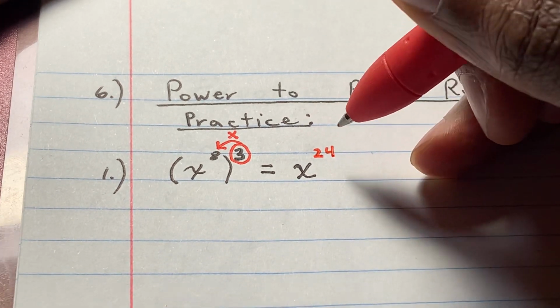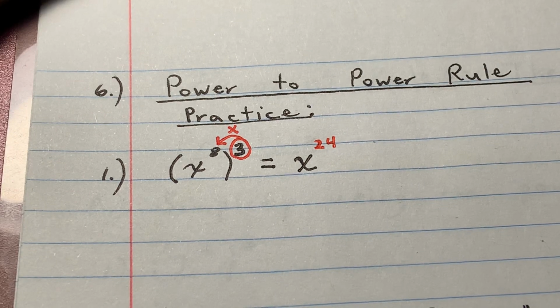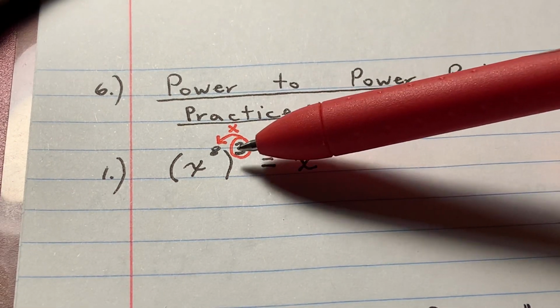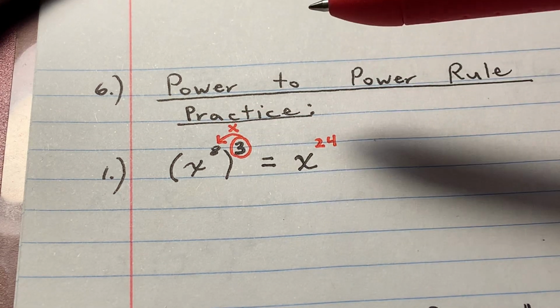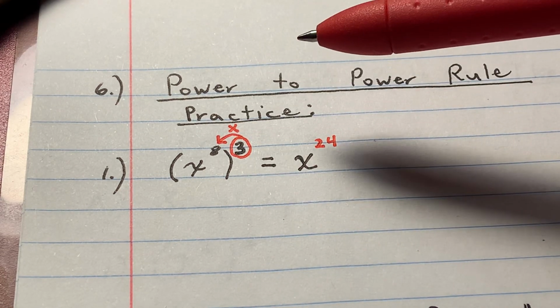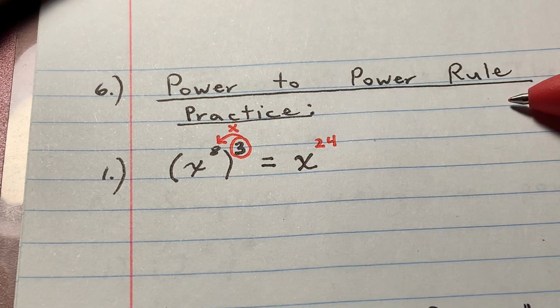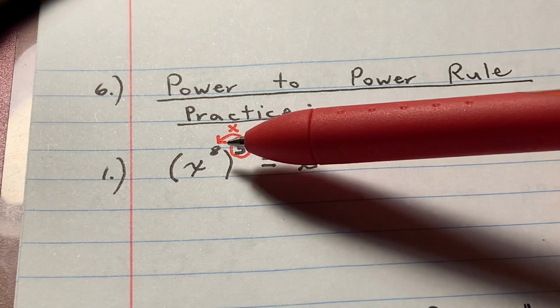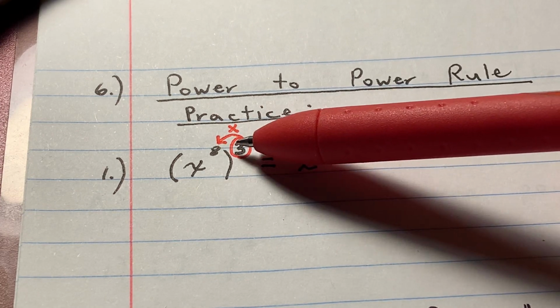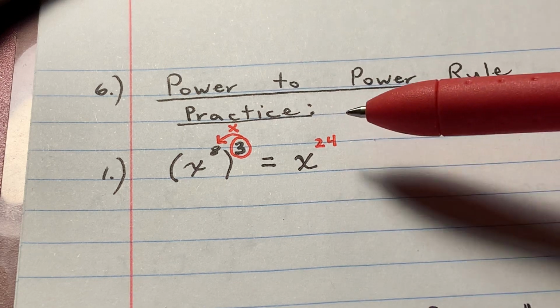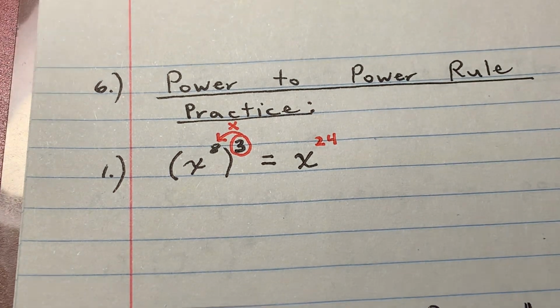You are correct. Ladies and gentlemen, a common mistake is students think that we're still doing the product rule. We're still adding the exponents here. No, okay, we're doing the power to power rule right now. All right, remember, an exponent outside parentheses multiplies by the exponent inside. Practice and you won't forget, okay? Make sure you practice. Let's continue.